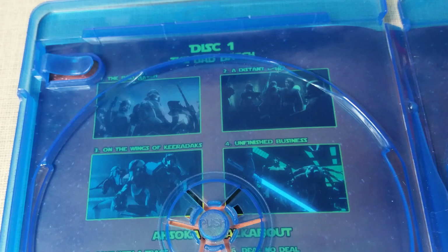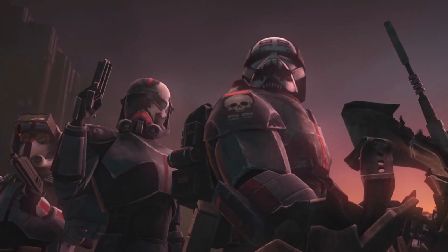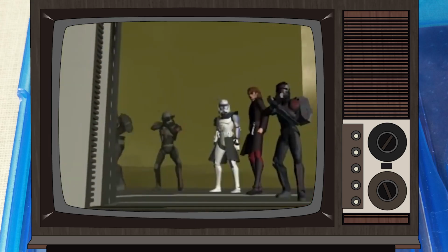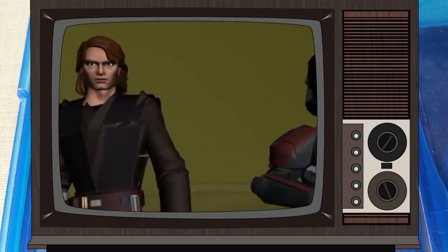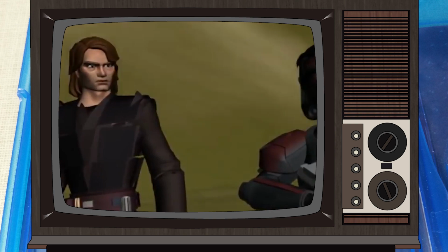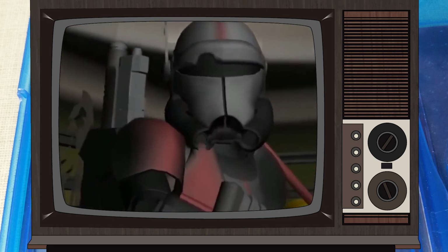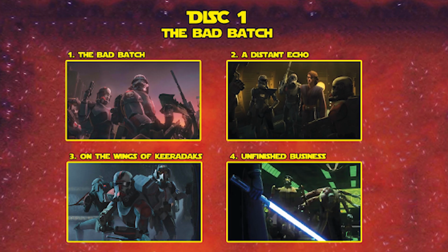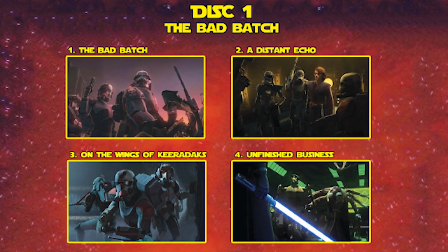Going through the episodes, as I did mention before, there are 12 in total, split over 3 individual story arcs. The first of which being The Bad Batch, which is a story arc that we have actually technically already seen before. I say that obviously referring to the story reels that came out from Star Wars Celebration 2015, where we had the complete stories in terms of the audio format, but sadly the animation was unfinished, but it gave a decent enough representation as to what was going on in the episodes, and they were still considered to be canon as well.